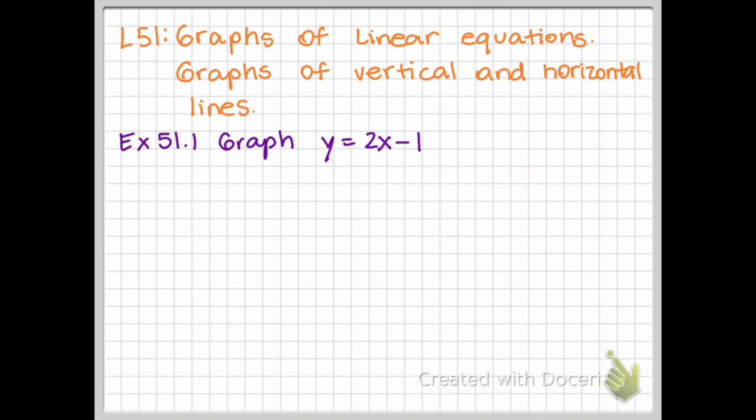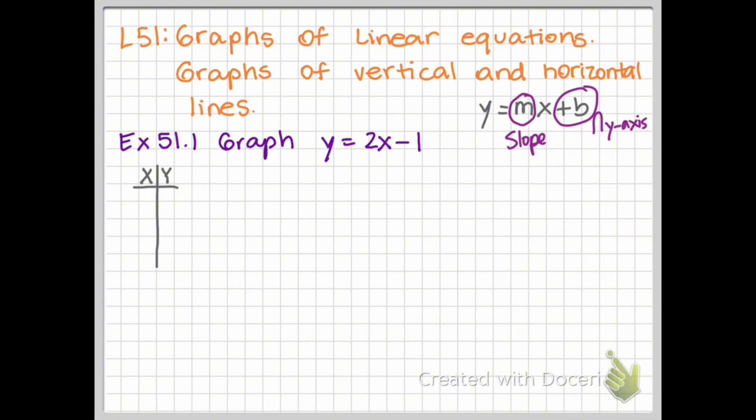Now, before we start this lesson, you have to remember that the equation of a line is given by y equals mx plus b. Remember that the m is the slope and the b is the intersection with the y-axis. So from now on, you have to be able to identify when you're working with a line. So let's review how we graph these lines.